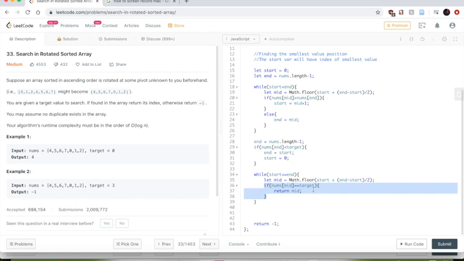If nums[mid] is equal to target, we return the position of mid. If the value at the midpoint is less than the target, we'll move start up past the midpoint.